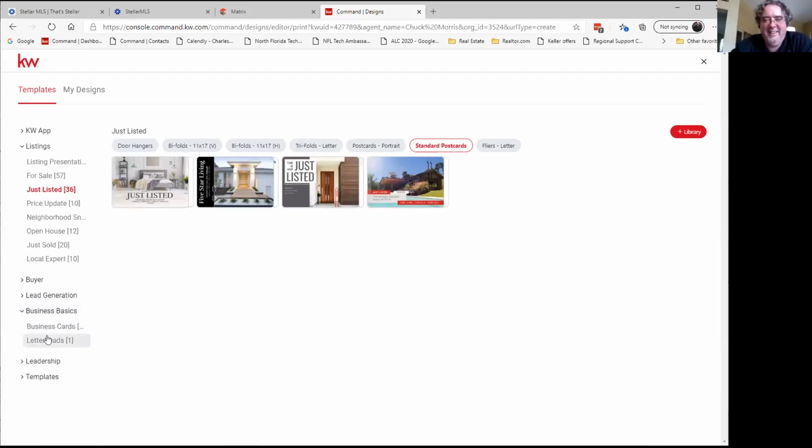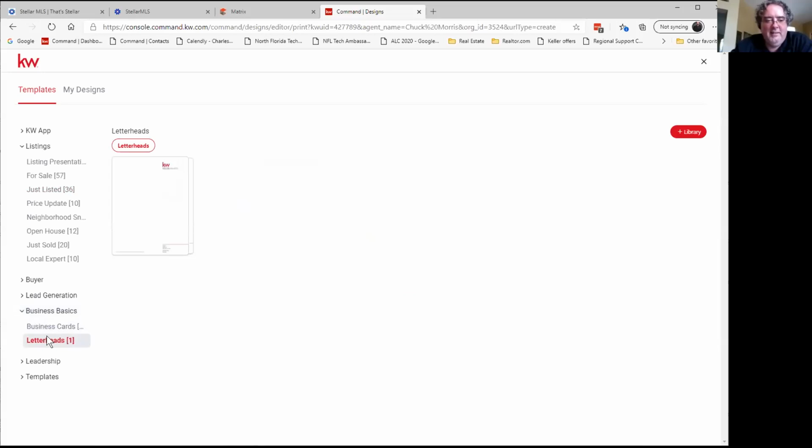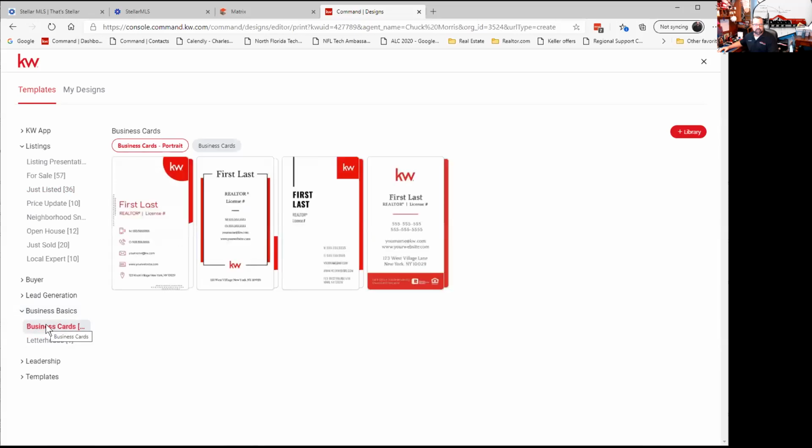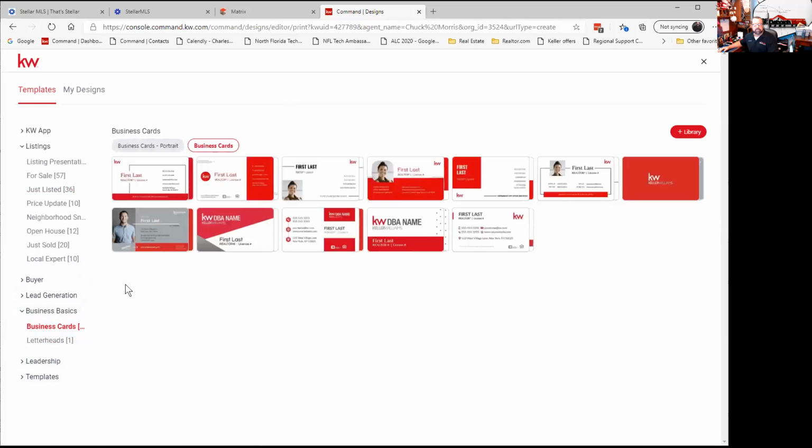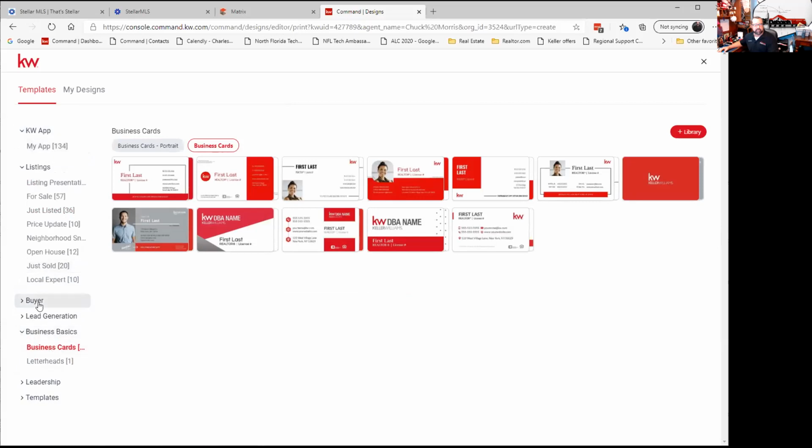Business. I like the letterheads. So you can create your own letterheads. Let's see. Changed it. That's your business card, just KW app, talks about the app.